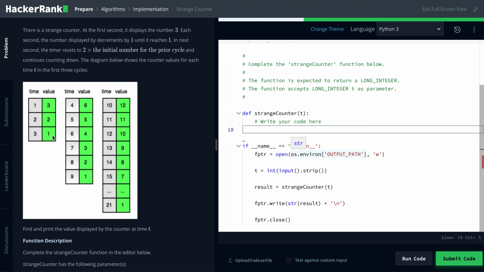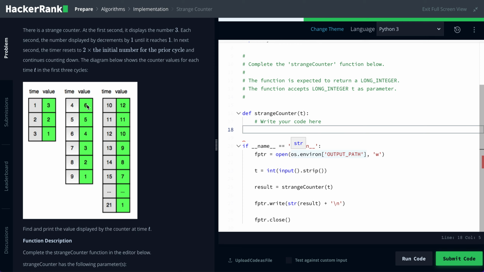From 1, we wind up in a scenario where we've reached the bottom. But time will continue to go on. So how would we find the next value? Well, we would take the first number in this column and multiply it by 2 and set the value equal to that. So time goes up by 1 more to find the time of 4, and value is this top value here multiplied by 2, and it goes up to 6.